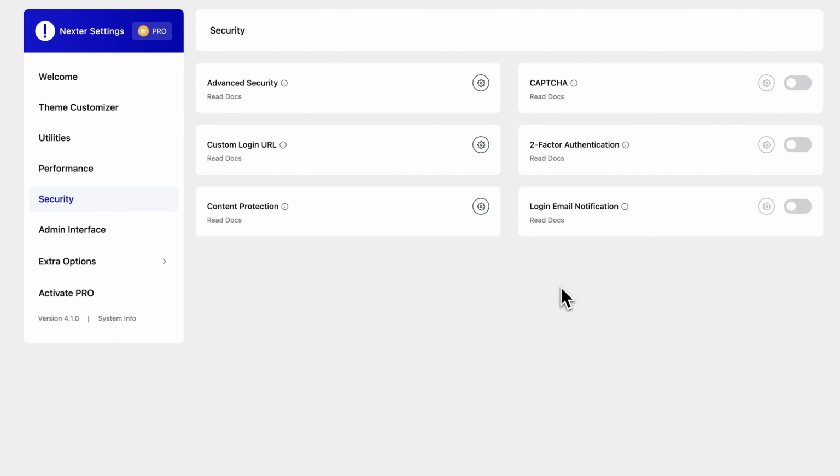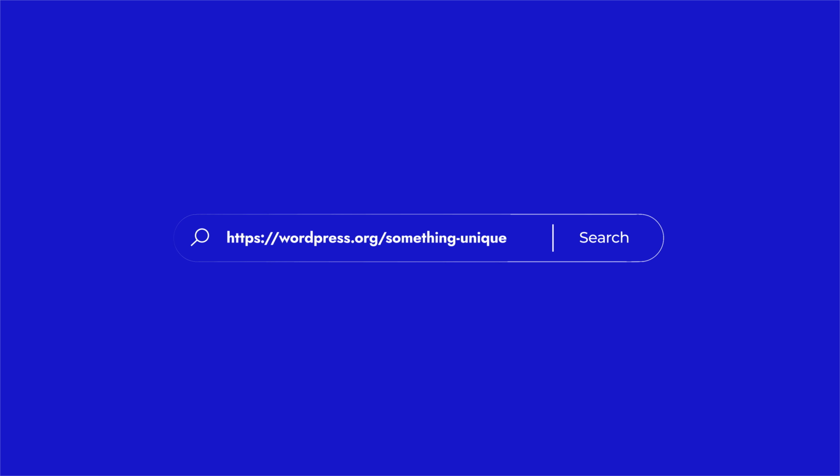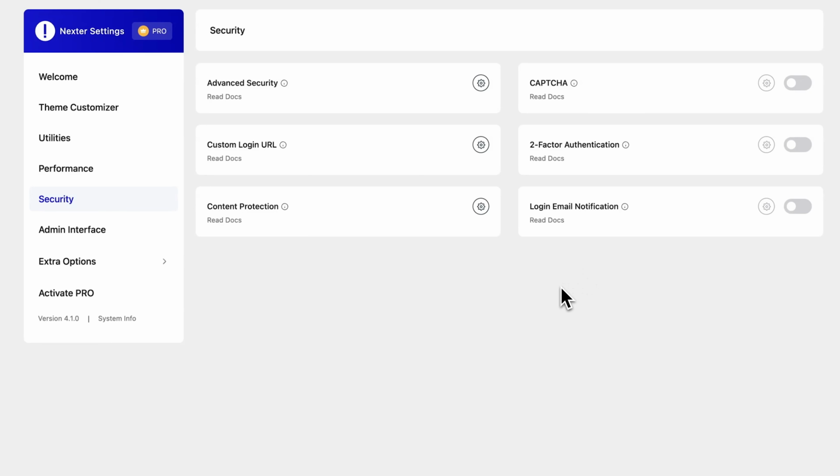Okay, now I'm gonna do a sneaky little move, but believe me, it's super effective. You know how every WordPress site uses /wp-admin, right? And so do bots and attackers. And if we somehow change that login URL to something unique, it will make it way harder to even find your login screen. Great idea, isn't it? I know, thank me later. Now, let me show you how to do it.